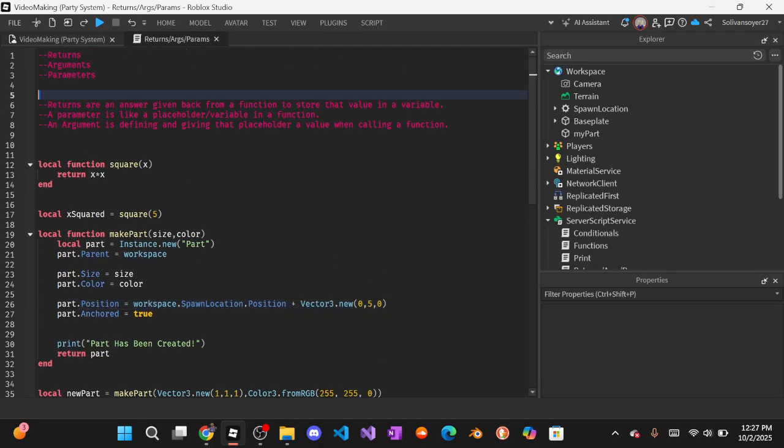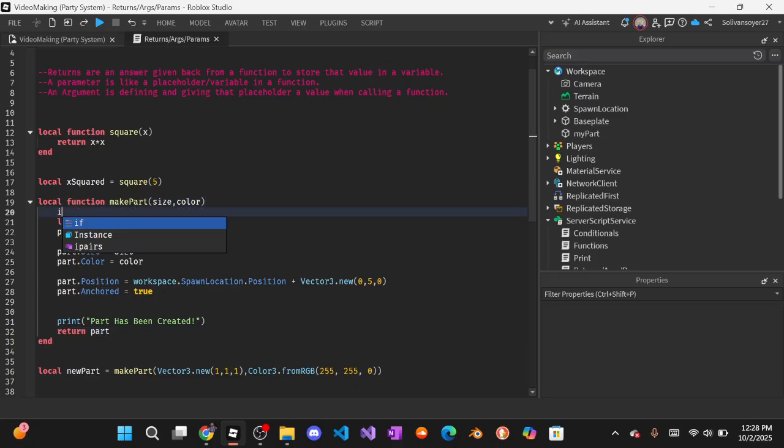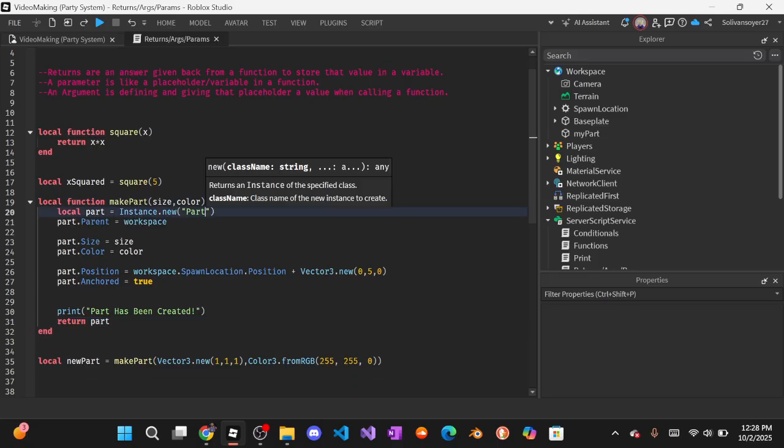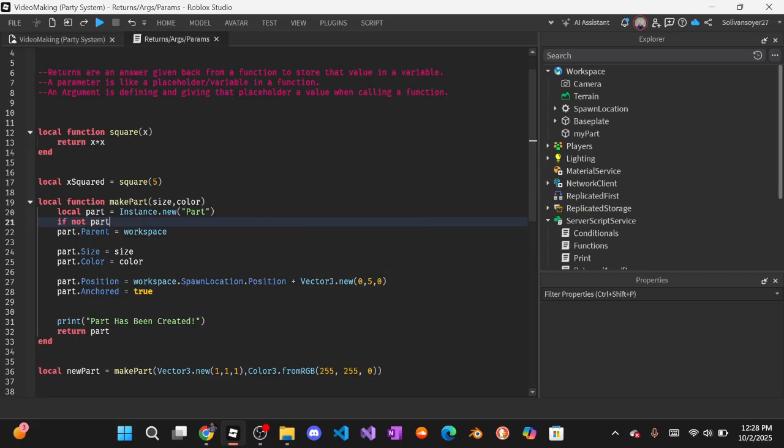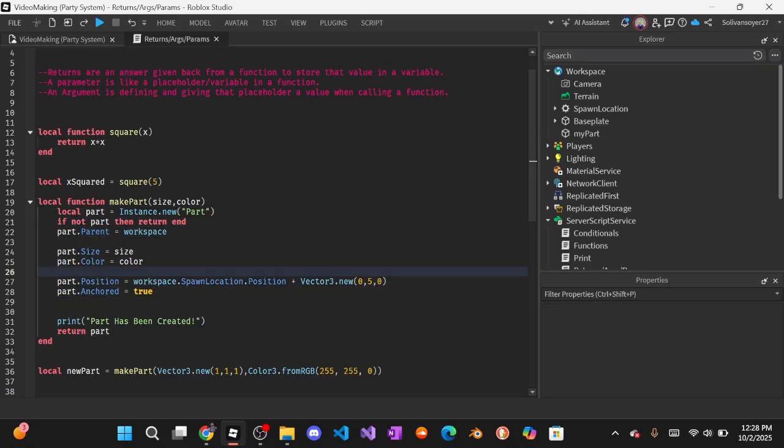Return statements just give back to a function to store a value in a variable. They also can mark the end of a function. So if I put right here, if not part then return end. If there wasn't a part, none of this would run. And this is just a safety call, just in case this ran but there was no part. Then we don't want to do any of these because we can mess up the game.